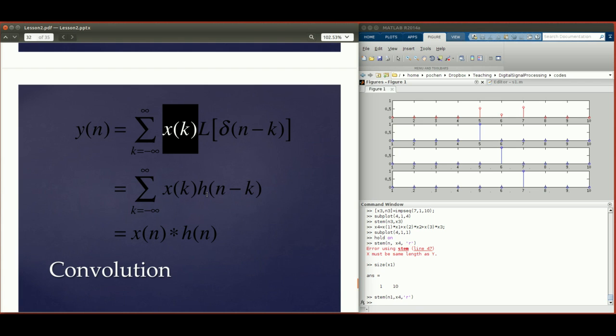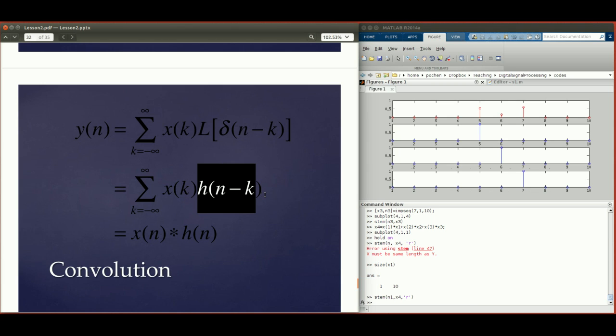So basically that's what convolution actually means. The input signal can be represented as a linear superposition of shifted delta sequences. Then the output signal for a linear time invariant system is going to be the same linear superposition of shifted impulse responses, which is denoted as H here. And that's what we call the convolution operation, right?